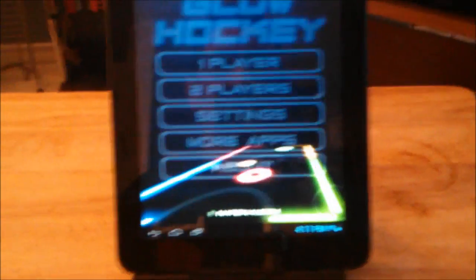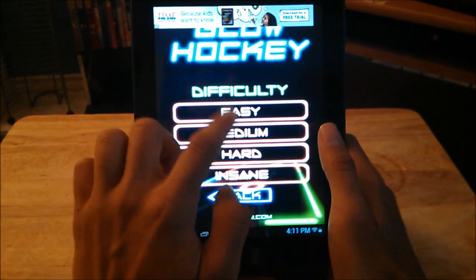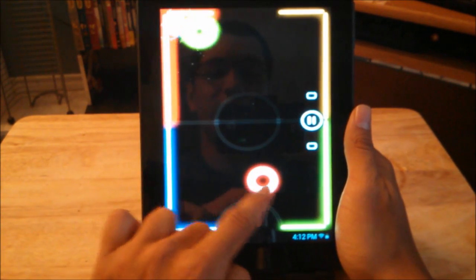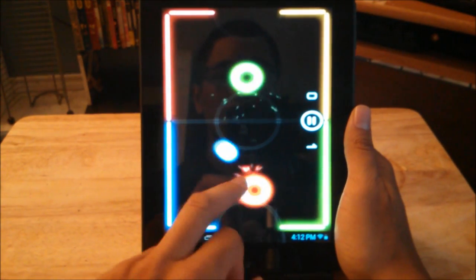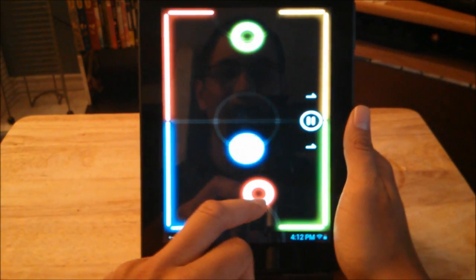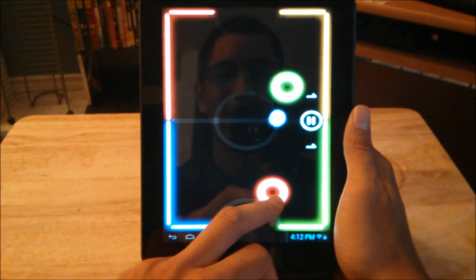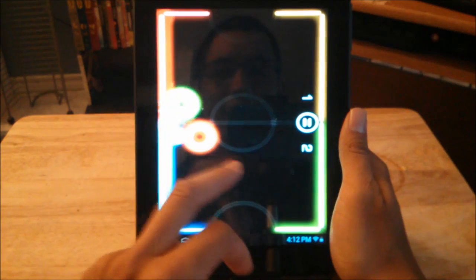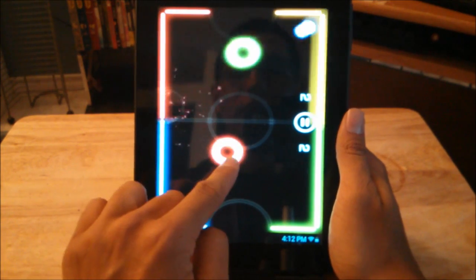I'll use the free version. Thank you very much. There we go. One player. And I'll put on easy just because I'm not that good at this game. But as you can see here, you just have to hold the finger there to get it to go. I mean, this tablet doesn't really lag too much when it comes to gaming. You guys saw with Fruit Ninja, although it crashed on Fruit Ninja, so I'm going to have to check that out. Probably just a little glitch, but as you can see here, this table hockey game works fine, and I just got scored on. Go!